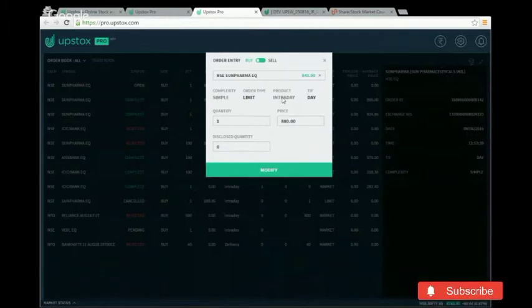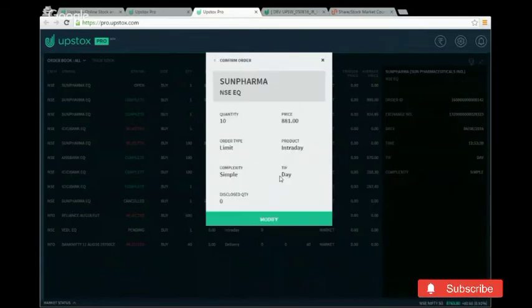If you wish to do so, you will need to cancel this order and place a fresh order with the new product type or complexity. What I can modify is the time in force, the quantity, say I raise it to 10, and the price, say 881. And I click on modify.